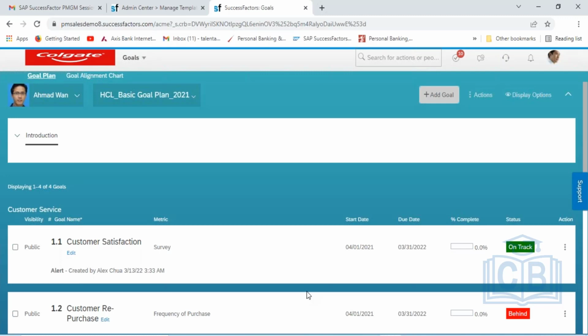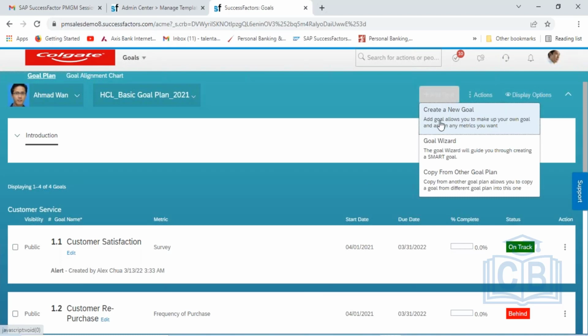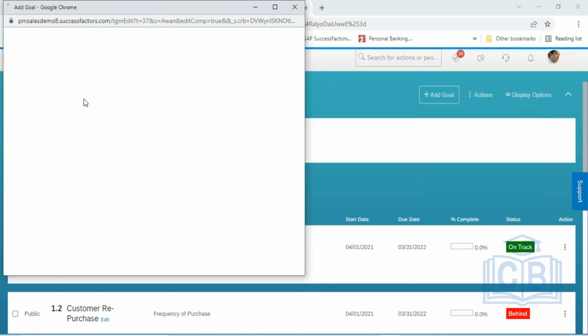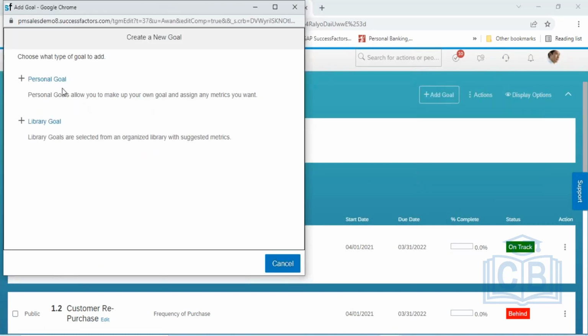In the competencies also you will have a custom and a standard, as I showed you how to create a goal here, that is personal and the library. Similarly, you will have the competencies as standard also, and custom you can add. Similarly, when you're adding a competency, you have to specify which job role that competency is connected to.